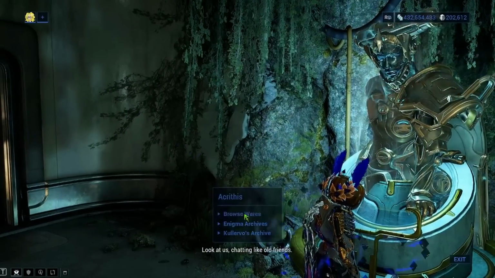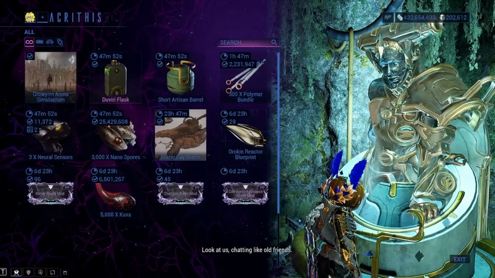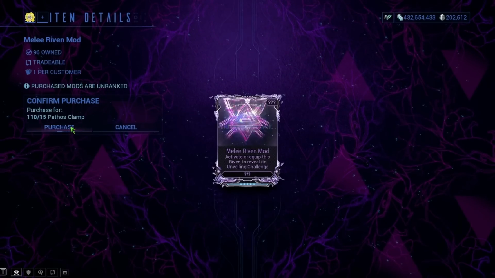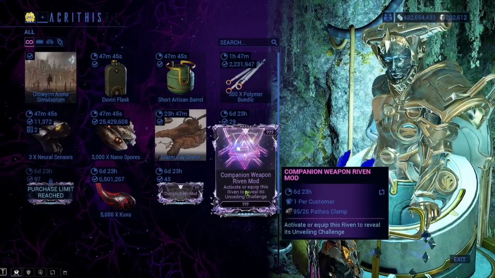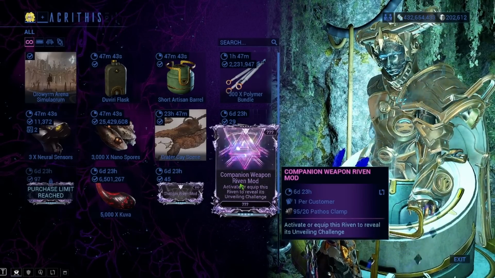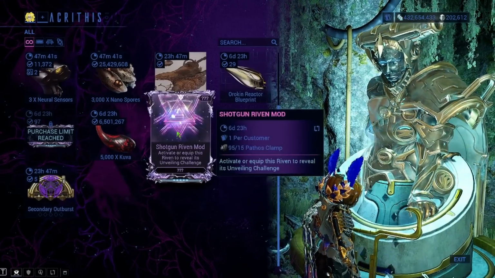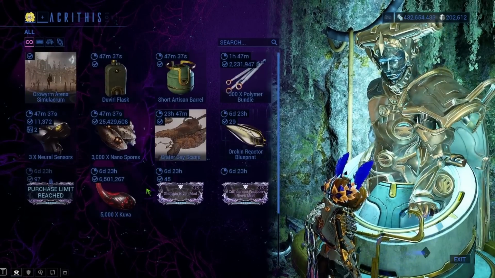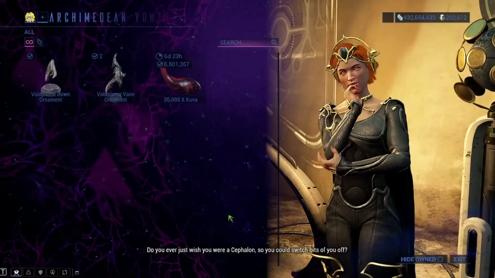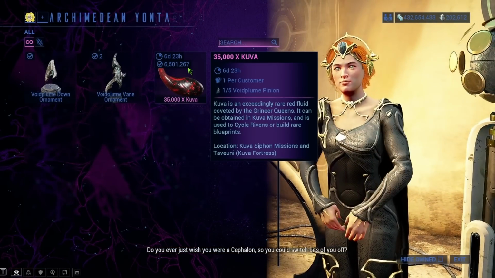Checking out what Akrithis has. Let's browse her wares. She has this week a Melee Riven mod for 15 Pathos Clamps, a Shotgun Riven mod for 15 Pathos Clamps, a Companion Weapon Riven mod for 20 Pathos Clamps, and she has Secondary Outburst for 10 Pathos Clamps.